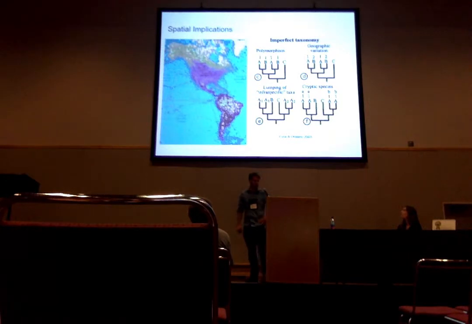Now the problems with taxonomy are well known. There are numerous papers out there that have shown the different types of issues that arise, going back to this old paper. But what really stands out to me is when I start to think about species spatially. So this is the geographic distribution of a really widely distributed North American songbird. That's a huge distribution, and that's considered one single biological species.